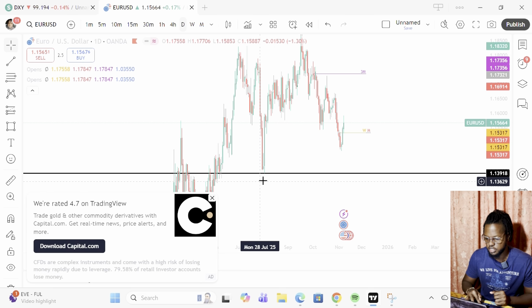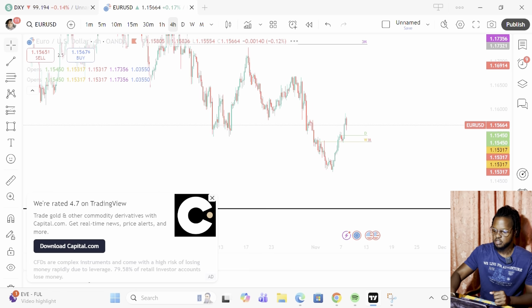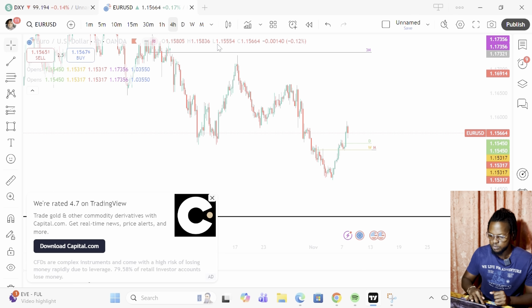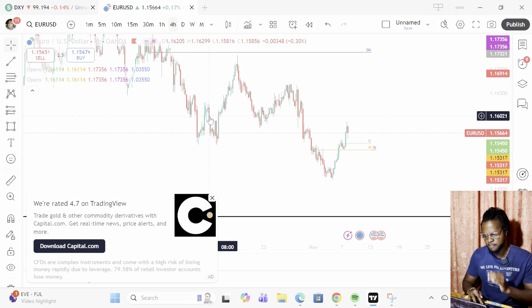I marked out this liquidity low down here at 1.139. We have made a pullback, which is really good. We have taken out this high. So obviously if you look at it from the 4-hour, we have taken out this high, which is good. So we take out this high right here, and then I want to see how we respond. If we break this fractal low, I'll be looking for some shorts, probably on a smaller time frame.